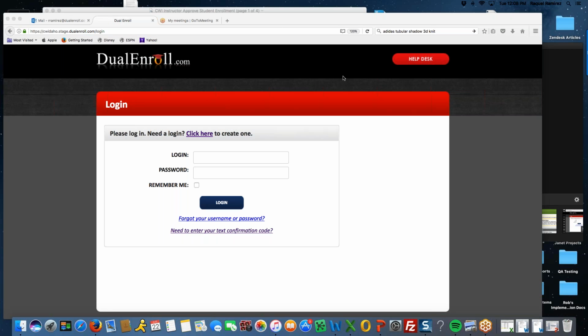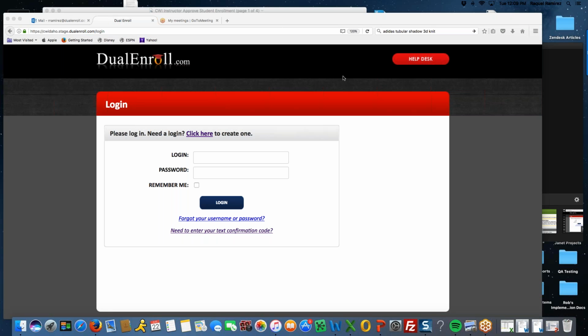When you log in, your instructor interface will look just a little bit different now. You will have a students tab and access to student information as well. So we're going to look at both of those today, the students part and then the new interface for the high school instructor when they log into the system. I will pause at certain times for questions. Again, if you have any questions at any time, you can type them into that message box and I'll read them aloud, and Shannon or I will go ahead and answer those for you.